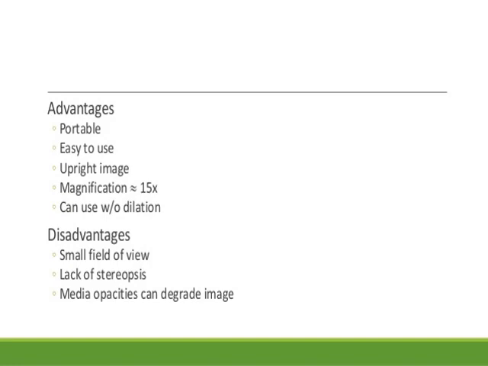So coming to the advantages and disadvantages. Advantages: it is portable, easy to use. You get an upright image of the fundus, as you can see. Magnification is up to 15 times, and it can be used without any dilatation of the pupil as well. Disadvantages: a smaller field of view, lack of stereopsis or depth perception, and sometimes if there are any media opacities, the image can be degraded.